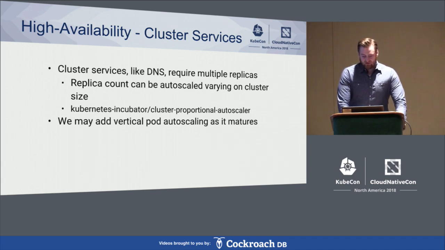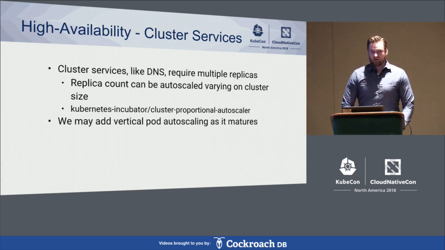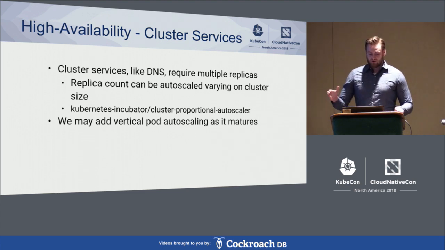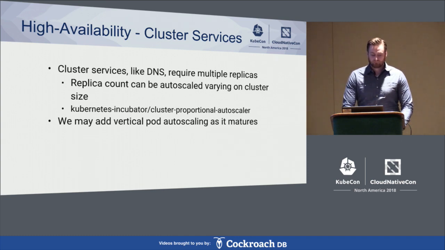And it basically, you can define how many replicas of your DNS pod should exist based on how many nodes are in the cluster, how much CPU capacity is in the cluster. There's a few configurable fields. And this works quite well because as the cluster grows, the strain put on these cluster services grows as well. So you want to make sure it's scaled proportionally.